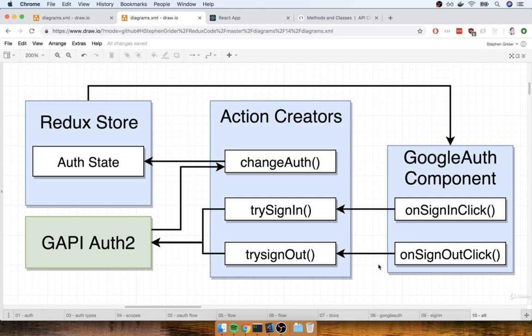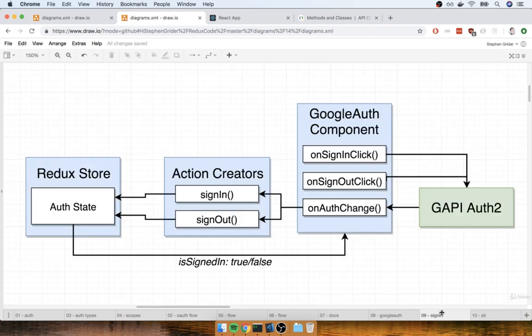Okay, so in this approach, the general idea is that we want to have our action creators always responsible for changing the state of our application. At present, with this flow, our Google Auth component right here is responsible for changing the state of our app. Truthfully, it really is, because this component is accessing the GAPI auth2 object right here.